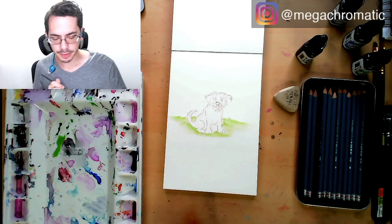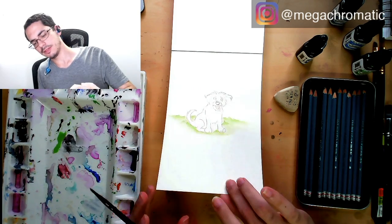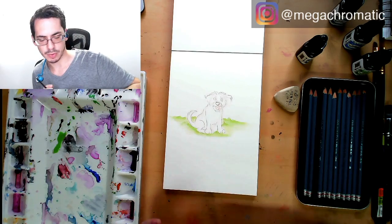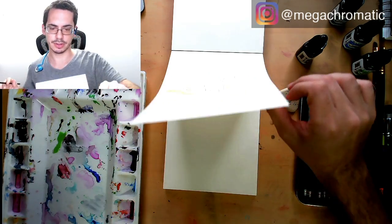Blending a little bit on it. So it's holding up okay. I feel like I've definitely used better watercolor paper, but it's not really warping much. Now let me show you on the next page.